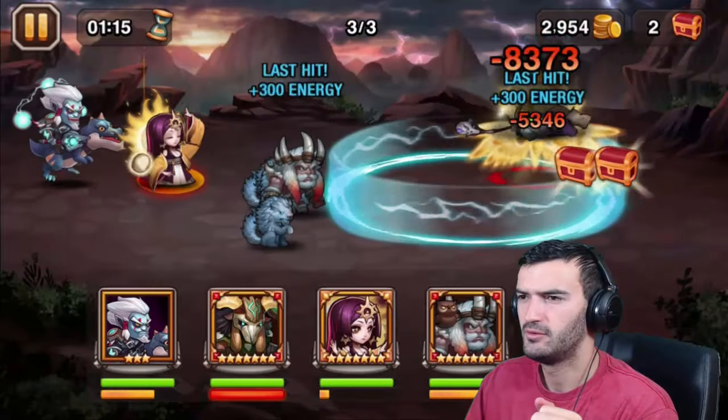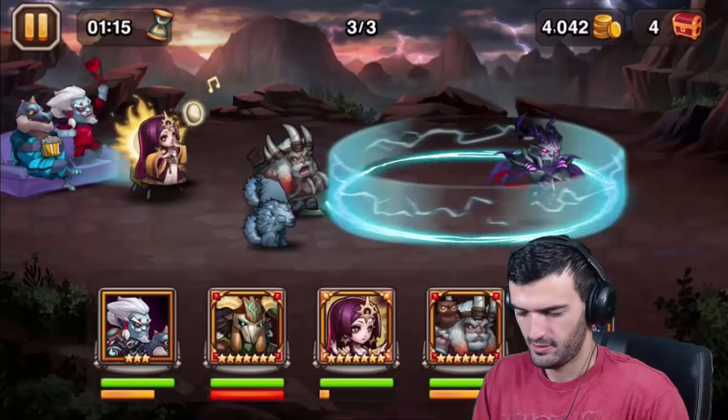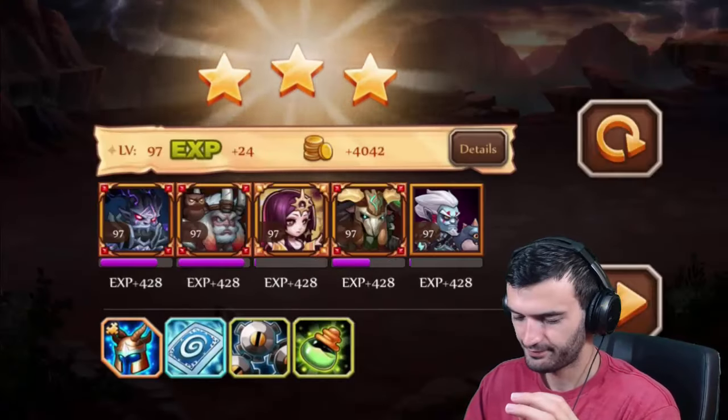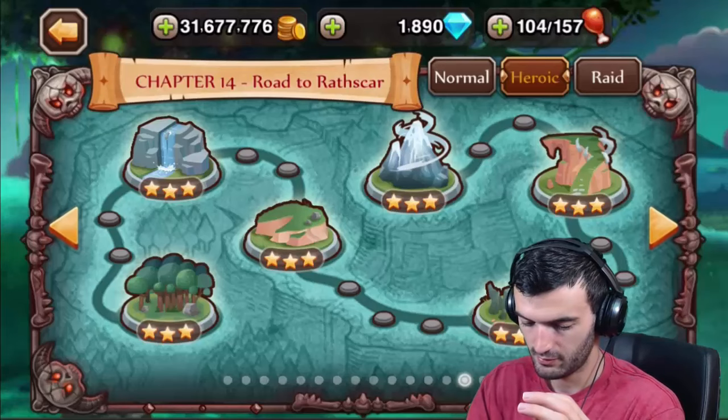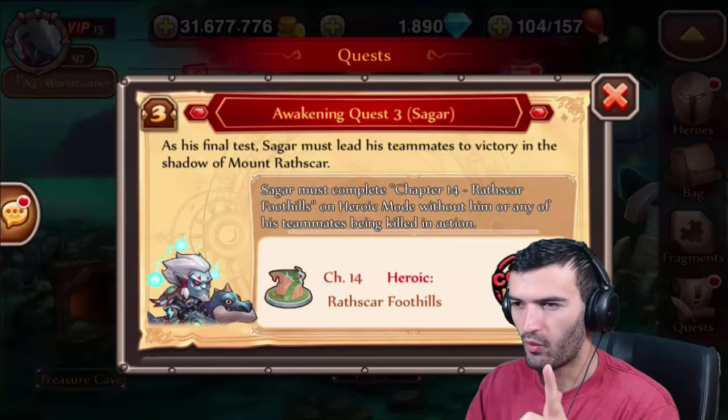That's it. Yes. There it is. Okay. 3-star stage. Let's accept. Go back here now. Woohoo! Complete now.